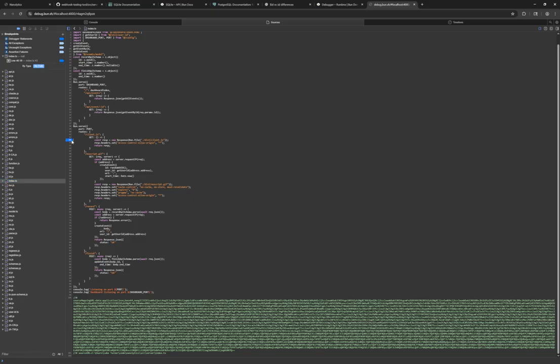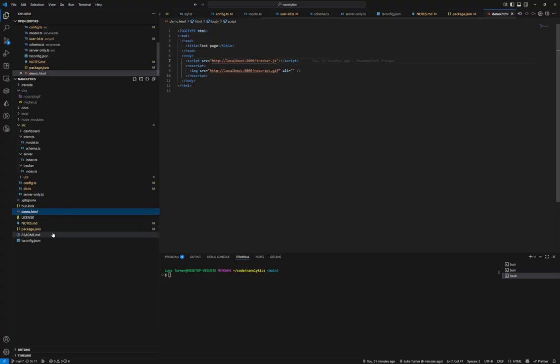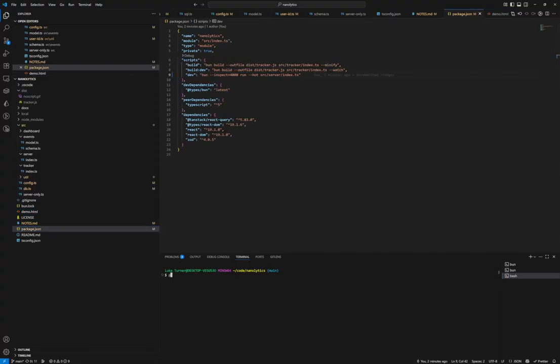It would be here. Yeah. And then let's do the other thing. So we kind of have to run this demo.html as well. Python http.server. So that's on port 8000.